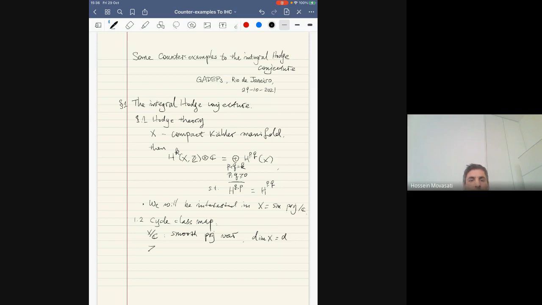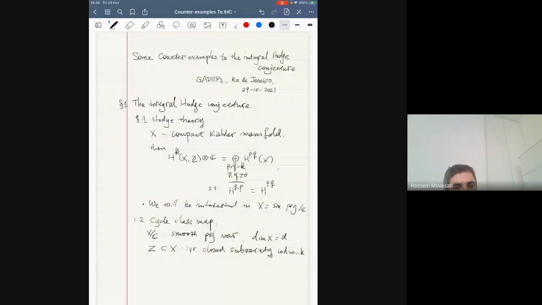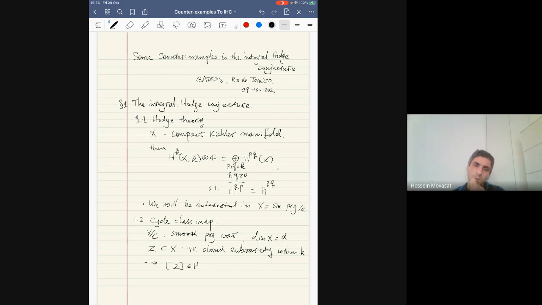Then if we have Z inside X, an irreducible closed subvariety of codimension equal to k, we can think of Z as a topological space inside X. This actually defines a topological cycle, and that gives a class inside H_{2d-2k} of X with Z coefficients. Here it's essential that Z is an algebraic subvariety, so on the smooth part it has a canonical orientation, and you can deal with the singular part with a little work, and you actually get a class like this.